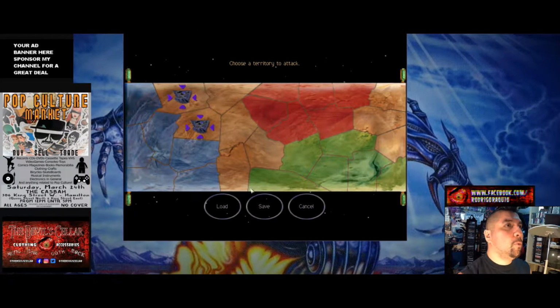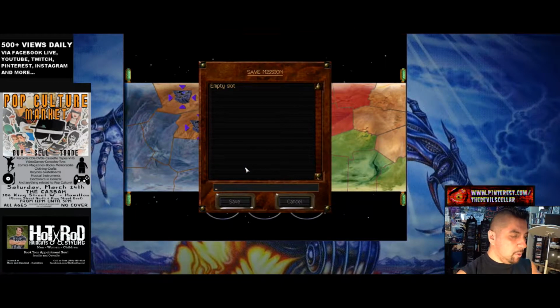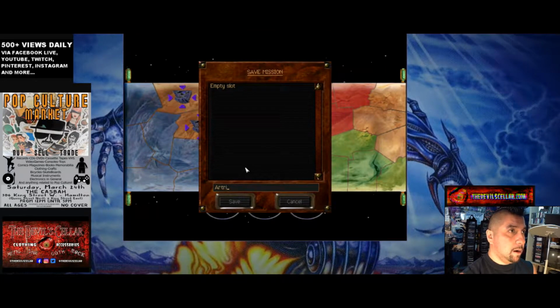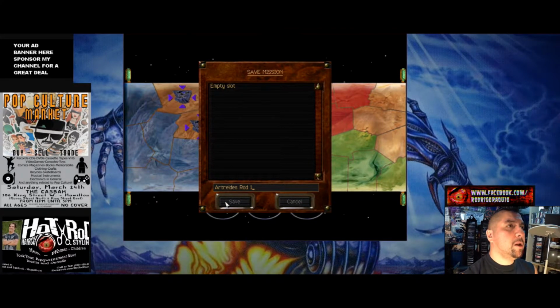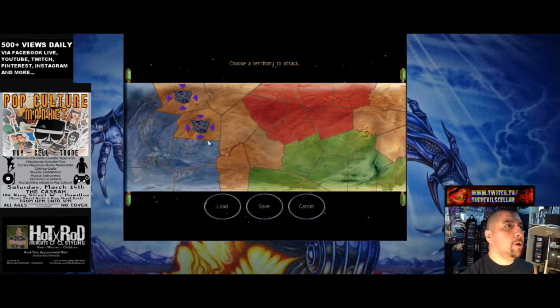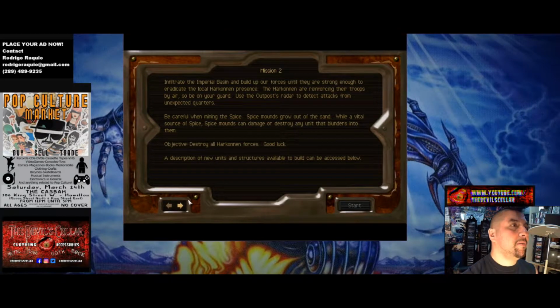So we're gonna save the game, of course, first, before anything. We're gonna call it, what is it, wrong one. Okay, so we just put it like that. Game saved. Okay. So there we go. We're gonna now choose the territory that we're gonna take, which is gonna be the north side. And there we go. We started it.